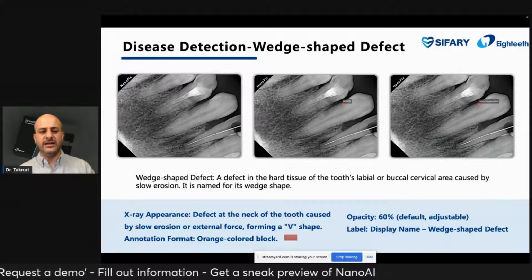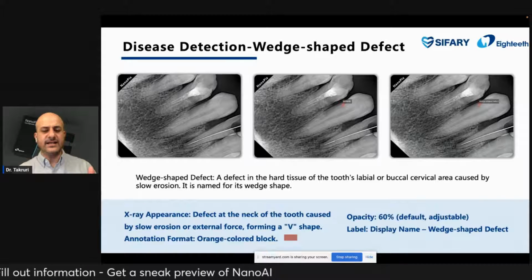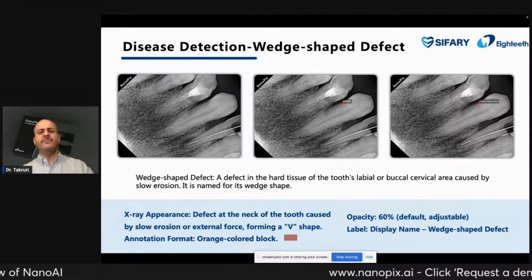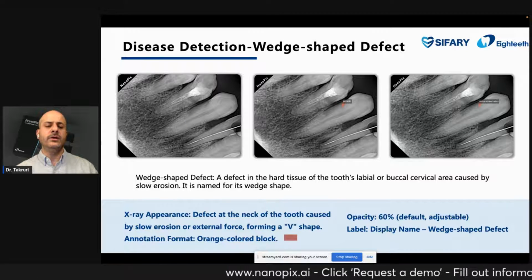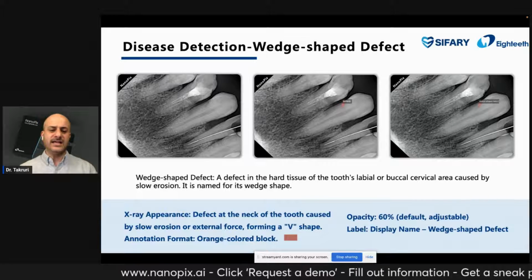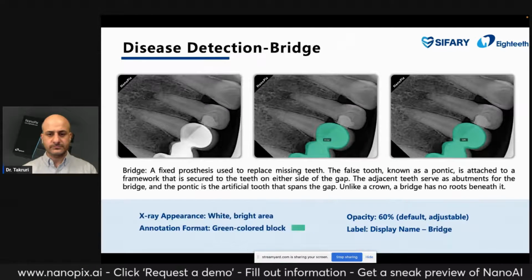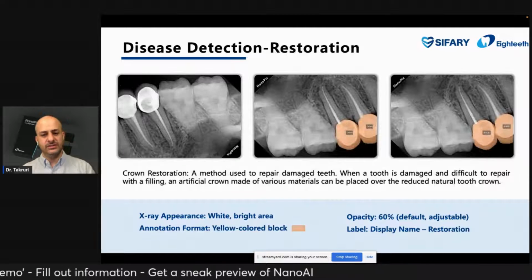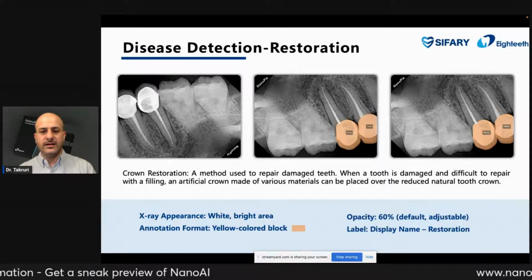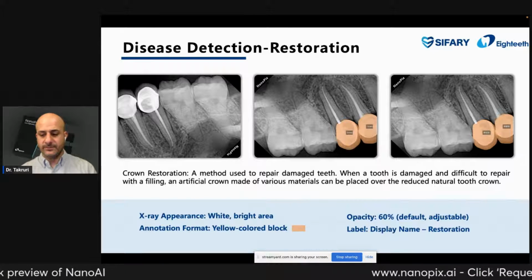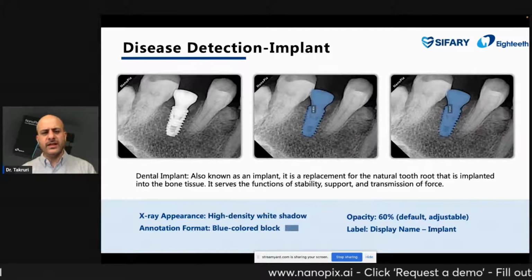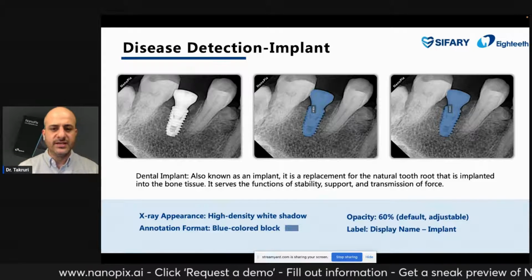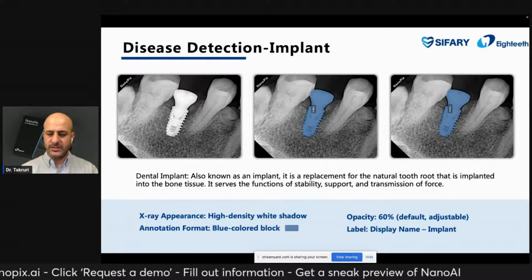As I told you, I gave you a very nice example. When a gynecologist says that I have a 4D, a colorful sonar or colorful ultrasound, it's the same. Here you can see that the AI will tell you this is a bridge, and this is a crown. Implant, okay, implant is obvious, our patient can understand it, but when you highlight it to your patient, the patient will understand more and more.